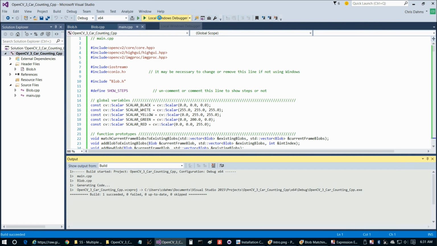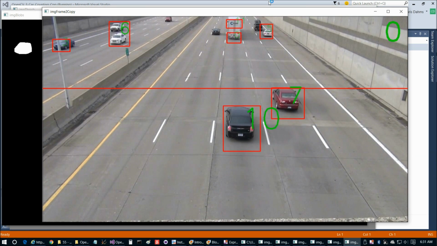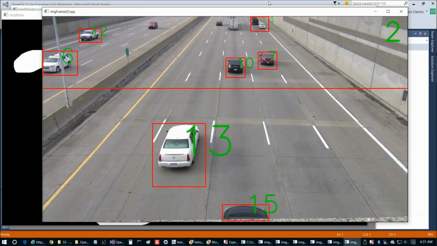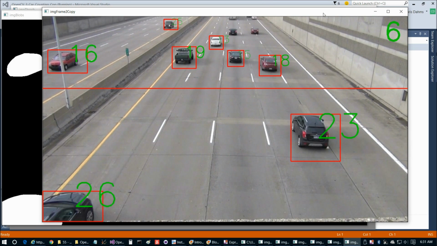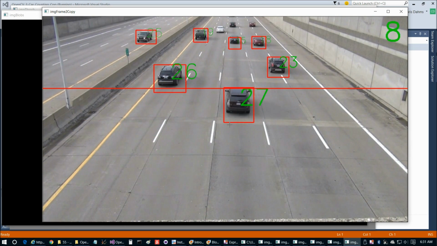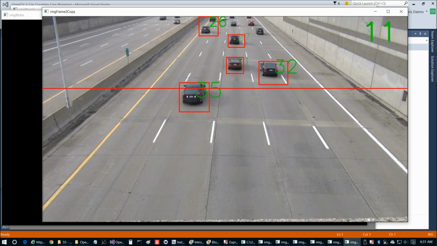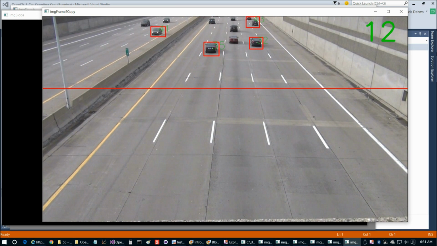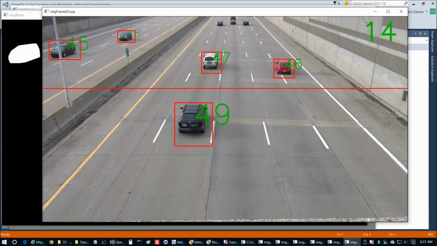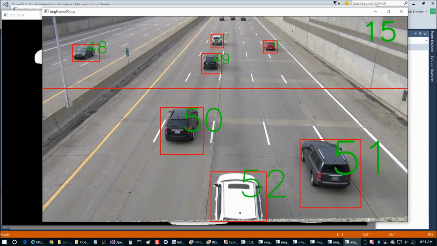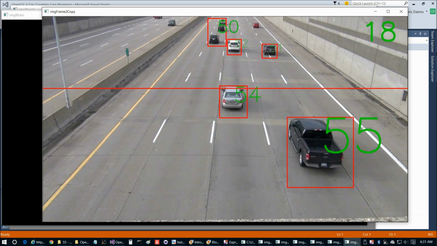I'll go ahead and run this. Actually, let's choose the local Windows debugger so it runs a little slower so you can see the cars being counted. And we've got 100% success rate with this particular video with this program. The numbers on the cars as you see them passing, of course, that's not a count, that's just simply the ID or the position in the vector of the cars. The count is at the top right here, so you can see 12, 13, 14, 15, 16, 17, 18. You can see we're pretty successfully counting the cars.